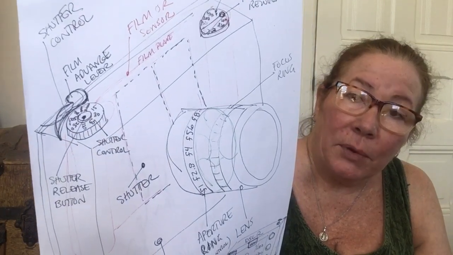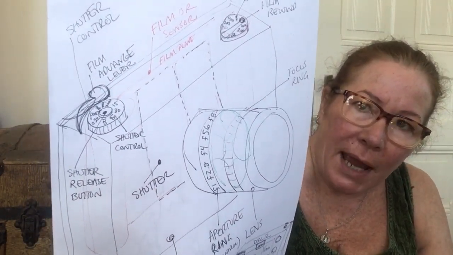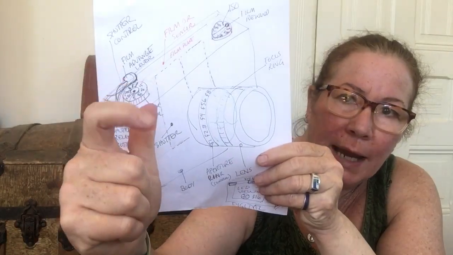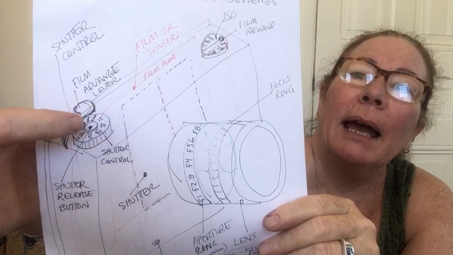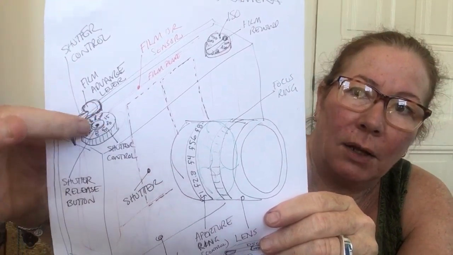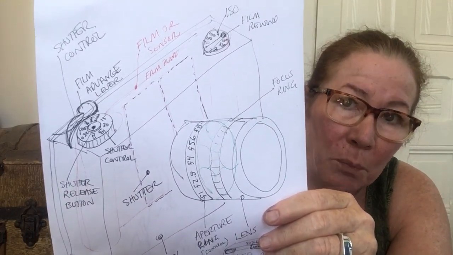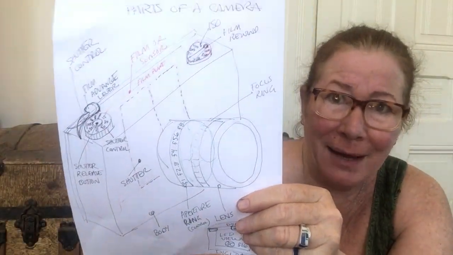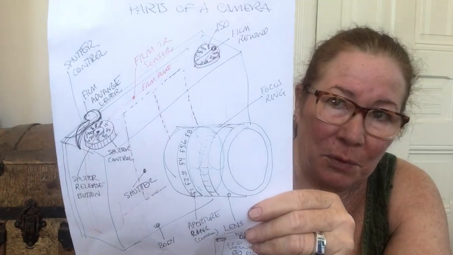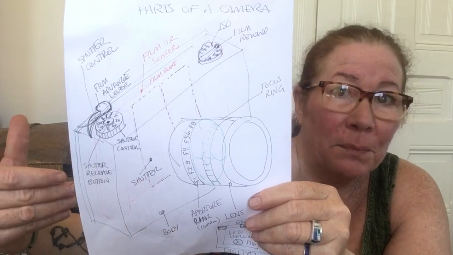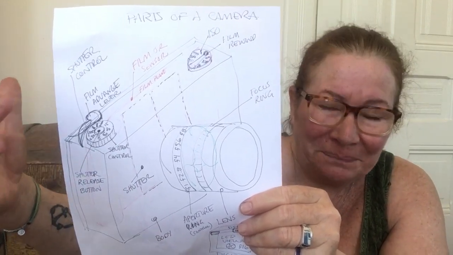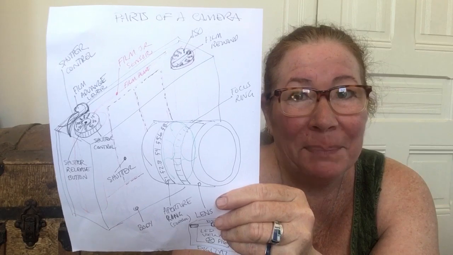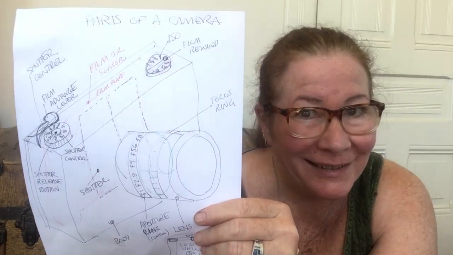That's the control for the aperture. Then we have the shutter — there's a control for that up here. Almost all cameras have a little button that you push down called the shutter release button. On this camera it's right up top on the ring that also controls the shutter speed. The shutter opens and closes when you push down that shutter release button. When you press it down, the shutter opens, the light comes through and exposes your media — whether it's film or digital — and then it closes. Up here you also have a little dial with some numbers representing the speed at which the shutter opens and closes.